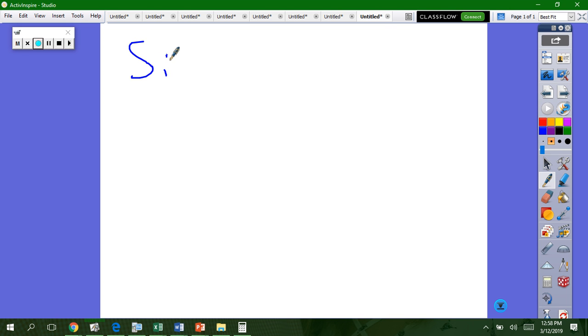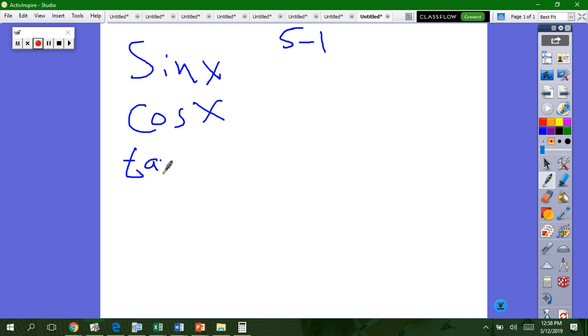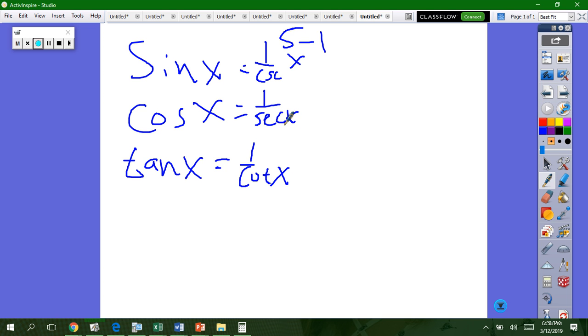So we already know what sine is, right? By the way, this is 5-1. We already know what cosine is. We already know what tangent is. But tangent has another name besides 1 over cotangent, which is true. Sine has a different name. That is 1 over cosecant. Now, I really don't use this name, to be honest. I don't use these guys a lot, but they are there if you need them. But this one does have another name. Anybody know?